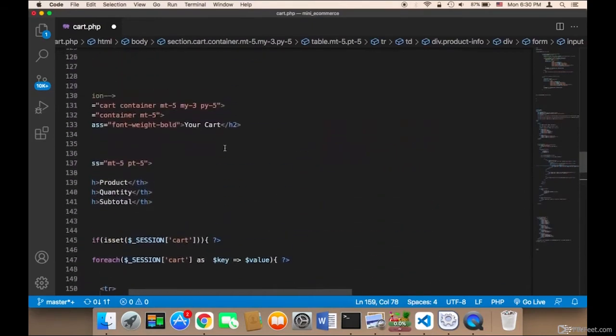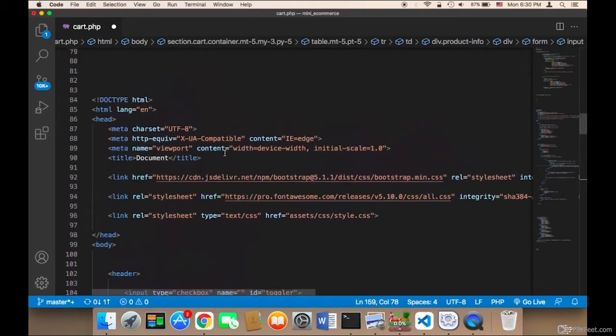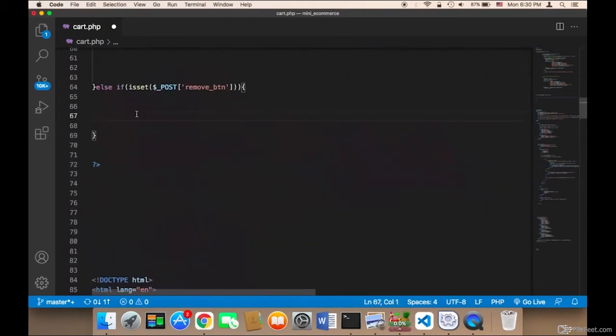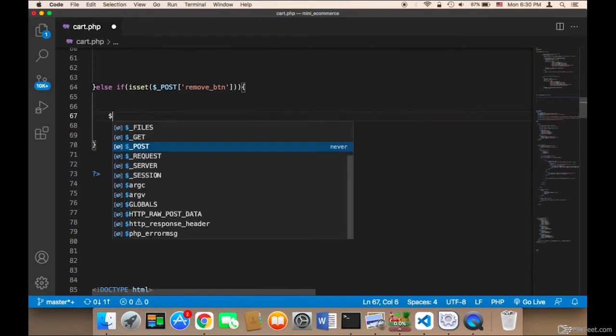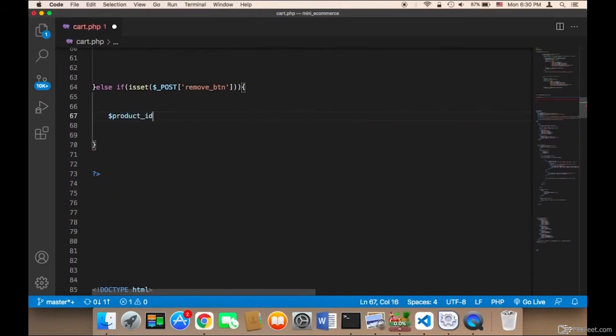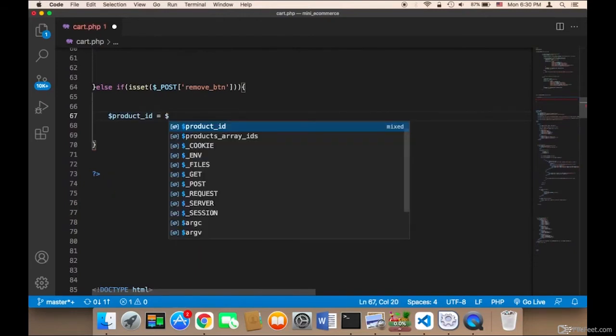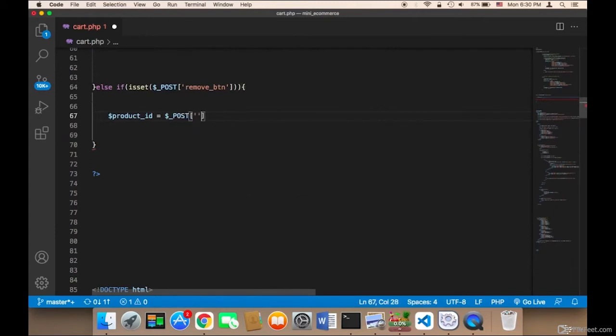Now in the if statement, we can access that product ID and remove it from the session. I'm going to first access the product ID. I'm going to say product ID is equal to POST product_id. And then we use this ID to remove the product from the cart.